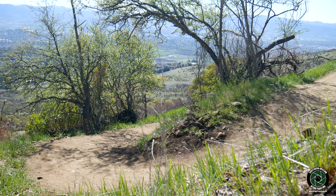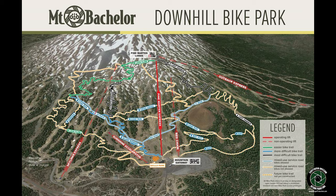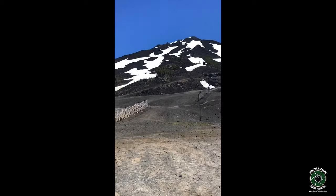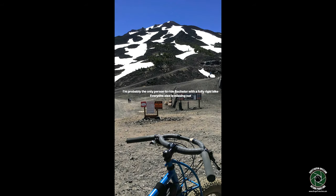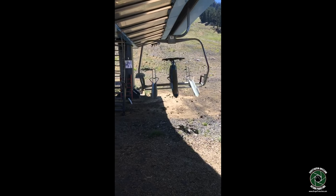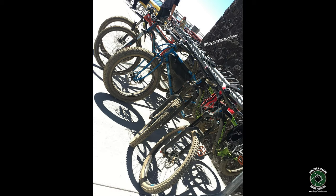Go check out his videos. I've taken my 2015 Jones Plus to the Mt. Bachelor Bike Park in Central Oregon multiple times and it rips up there. Though it wasn't a great ride on rocky black diamonds, as you might expect any fully rigid bike to be, the bike excelled on the flow trails. The body positioning on this space frame is identical to that of the Plus, so I have no doubt this bike will perform similarly up there, and I'm looking forward to bringing this bike up there as soon as the park is open. I might put some video together of that ride, if only for the comments from people saying how ridiculous it is to ride a fully rigid bike at a downhill bike park.